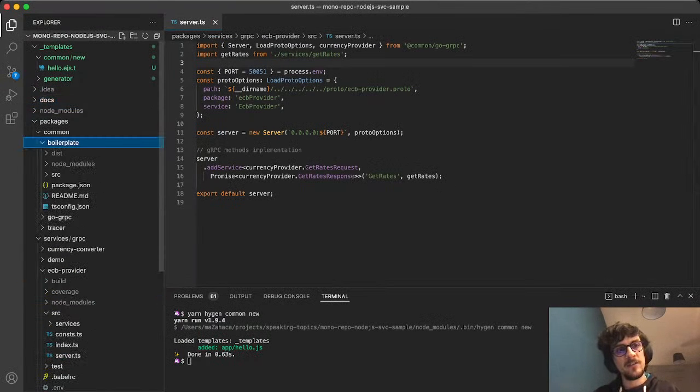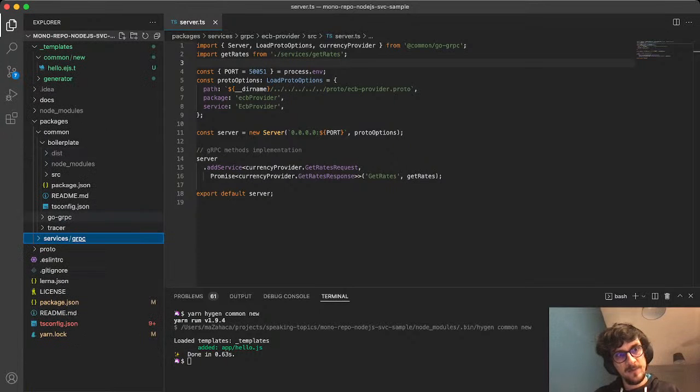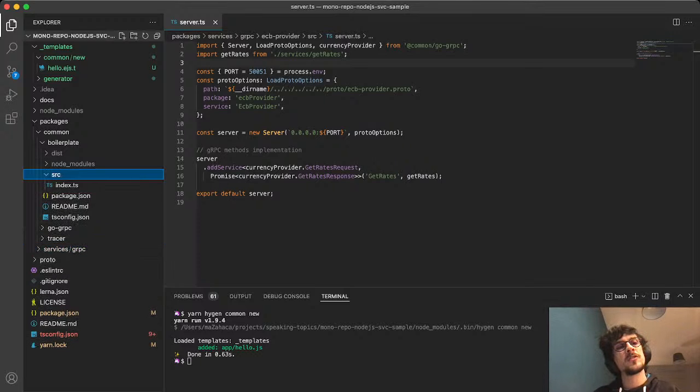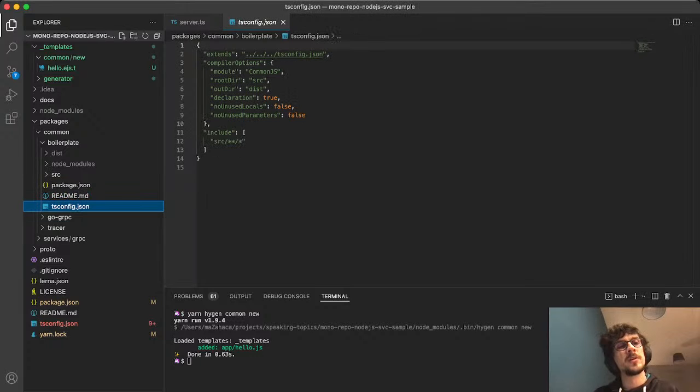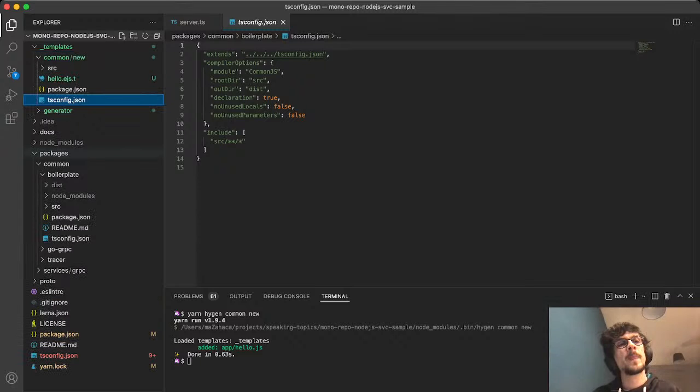Okay, now we have this boilerplate folder, which we actually want to use here. So let's just do that. Let's just copy everything, right? What could be wrong? Without the readme, actually, just this and this and this. I think that's going to be that. That's pasted here. Just to check if you see my screen. Okay, that's good.